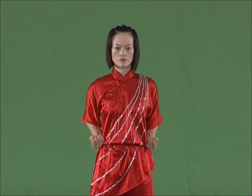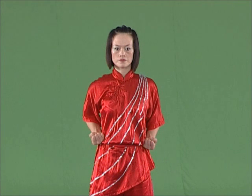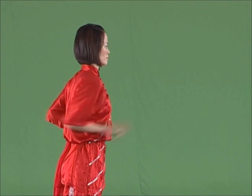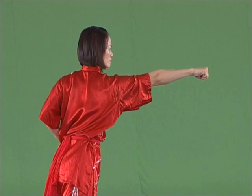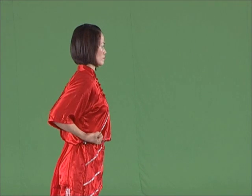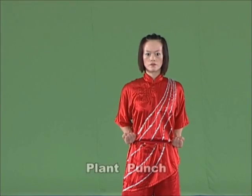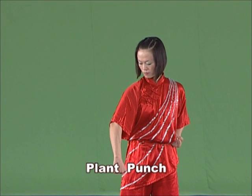Thrust punch: bend the arm and hit the fist fast from the waist forward, with the strength extending onto the back of the hand. Plant punch: stretch the bent arm downward or front downward swiftly, with the strength extending onto the back of the hand.